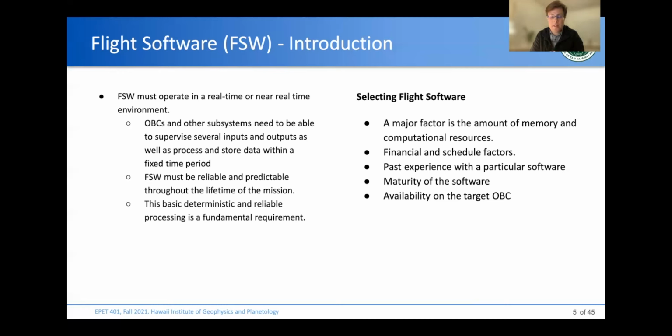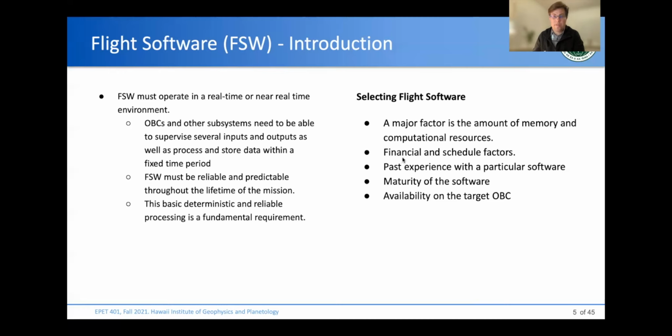You need a few hundred megabytes of memory to run Linux or some other operating system. So some onboard computers don't run operating systems and cannot operate large flight software frameworks. And that's okay. It just depends on what's available.